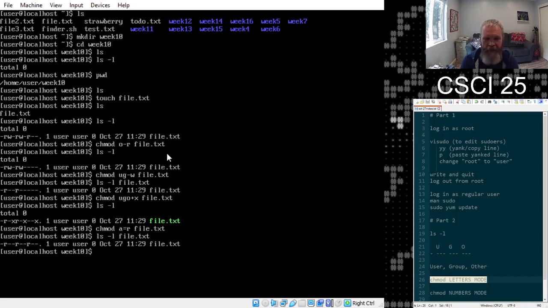So now everybody has read permission and nothing else. So this is called letters mode. I'm going to do a couple more experiments with it, and then we'll see what the implications of these permissions are, just with our own user.